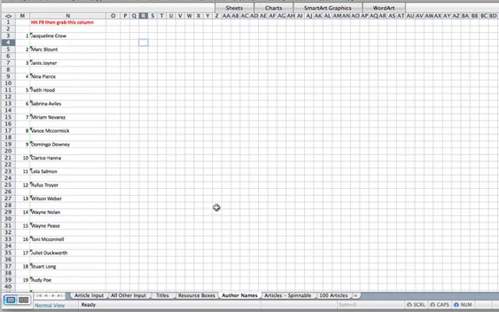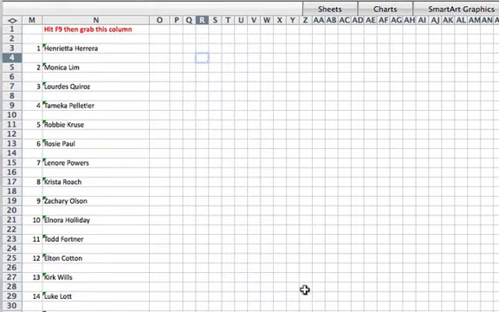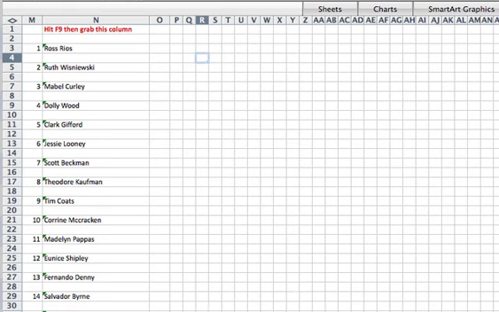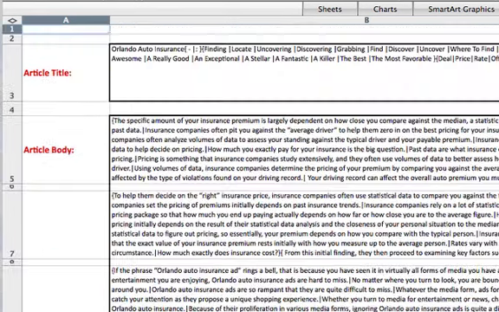Some software that you use for backlinking calls for author names, so this has 1,000 random author names, and to come up with a new set of 1,000 you can just press Control equals on a Mac, or if you're on a PC you can just press F9 and you'll come up with 1,000 new random names. And then finally, here's the spinnable content.